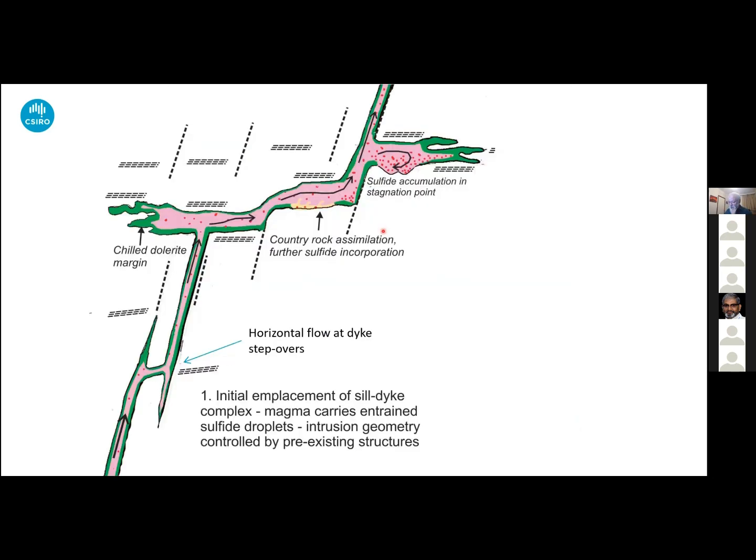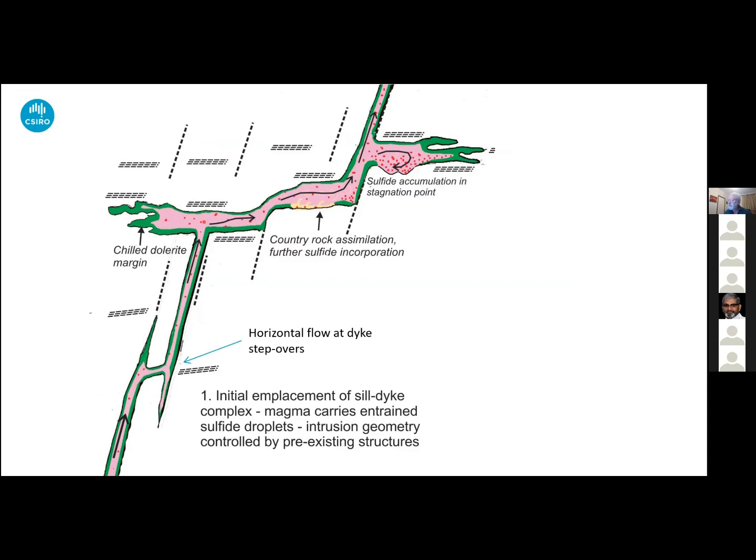So what I'm suggesting is that these kinds of drainback events might actually be happening regularly in these kinds of conduit systems, and they might actually be the major catalyst for forming ore deposits. So here, without going into a lot of detail, this is the cartoon that was in the 2016 paper for how I think one of these sill dike complexes might develop and form an ore deposit. Stage one here, you've got a sill dike complex.